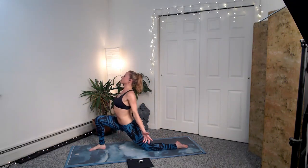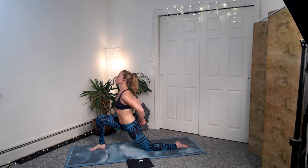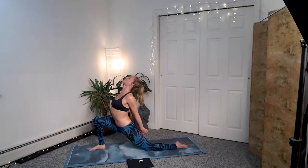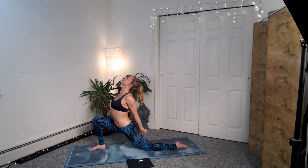You can squeeze the shoulder blades, shine the chest, or interlace the fingers for a bind, and pull the bind back towards your back knee. Press down with your whole right foot. Try to sit the hips a little lower.